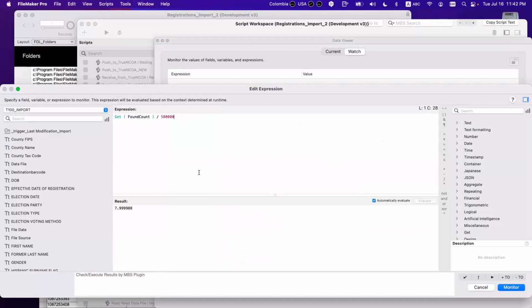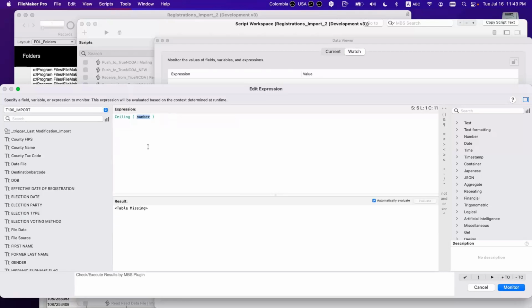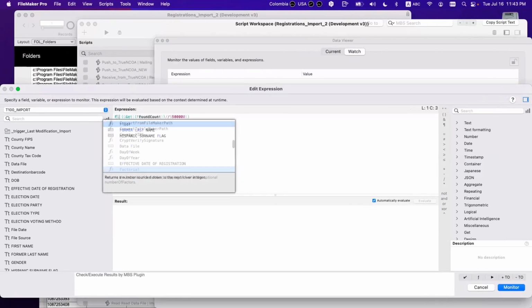If I need 7.000000001, this is 8. That means I need 8 files. So that's why we have the ceiling. Ceiling, we get a new number, 7 dot something, it puts 8. Floor does the opposite.